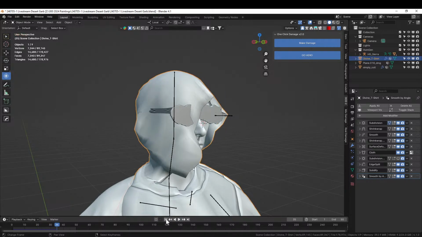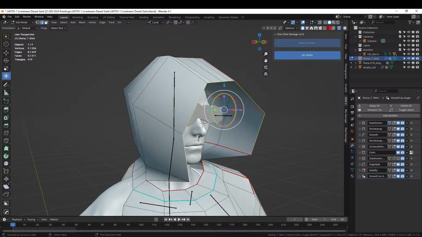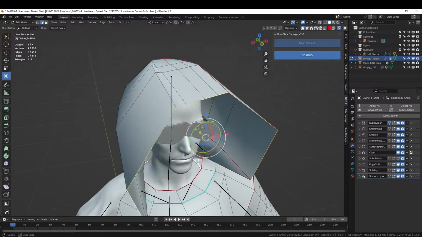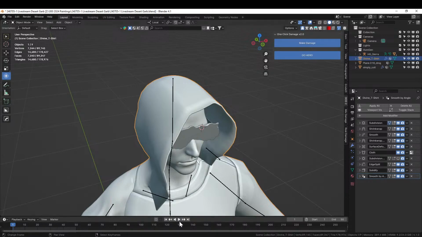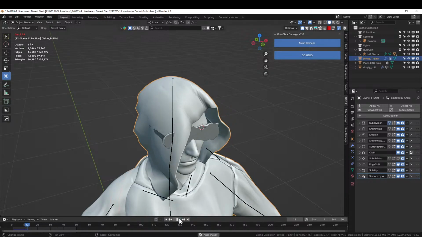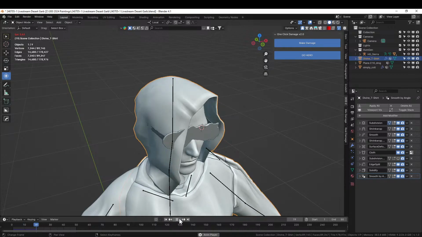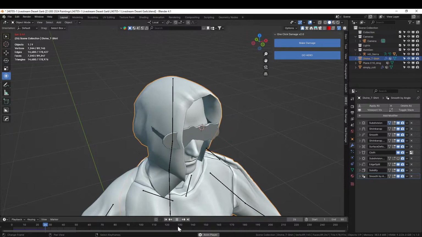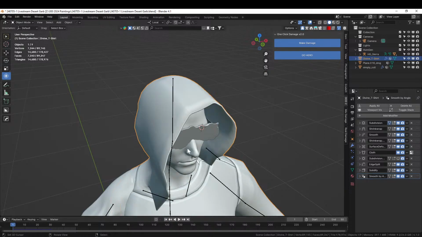Getting close, but too much, I think. Better. Yeah, that is better.